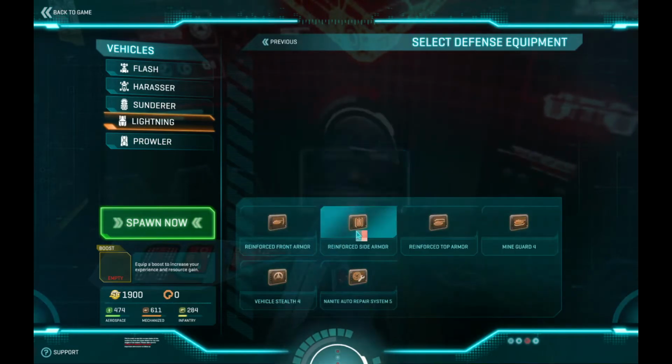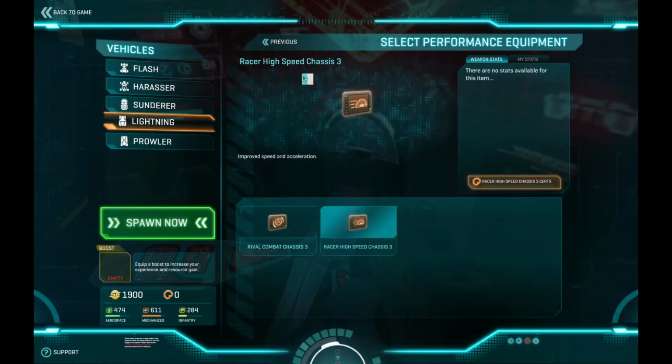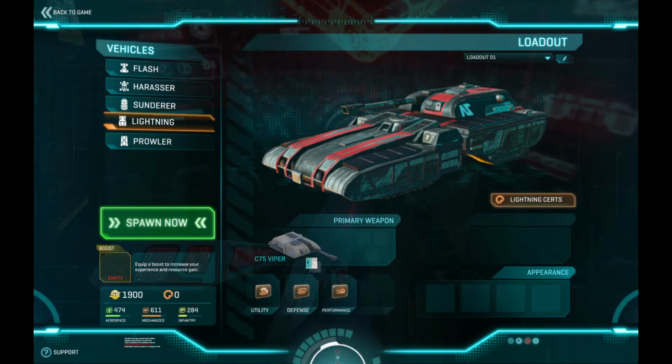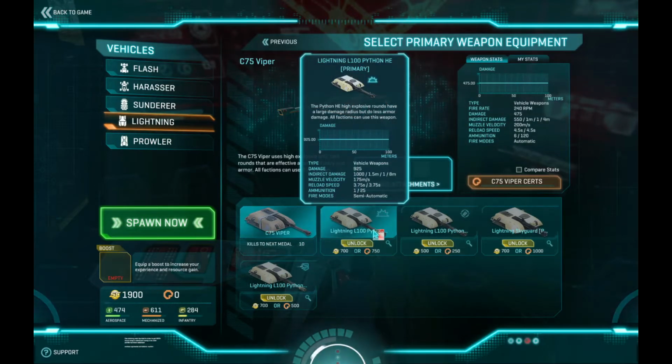We're just going to add some certifications to it to make it a bit more appealing. There we go. Weapon-wise, this default weapon is actually quite good. You can see it's 475 damage. You can get weapons that's way more. You can see that's 925.